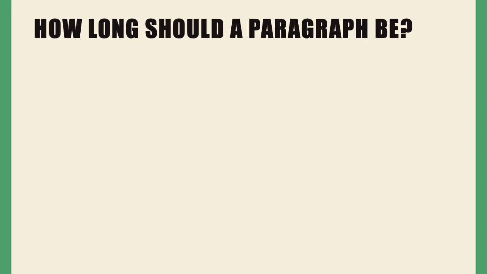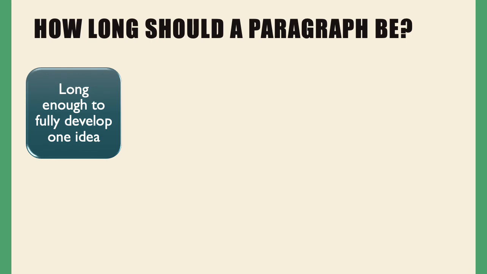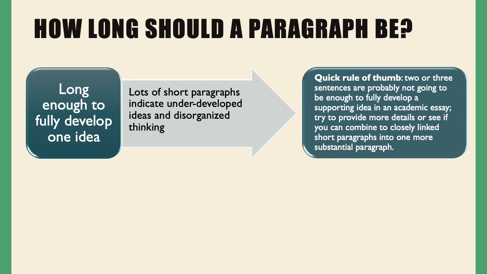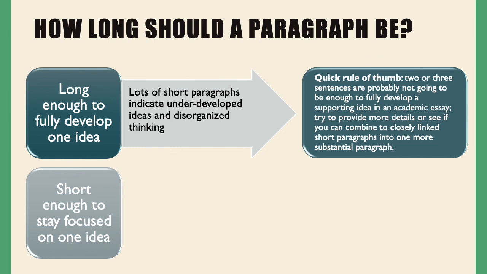Every paragraph, and especially body paragraphs, should be long enough that you have time to fully develop your idea. An essay with many short paragraphs is often an indication of fragmented thinking or disorganization. As a general rule, 2 or 3 sentences are probably not going to be enough to fully develop a supporting idea. On the other hand, paragraphs should be short enough that they can stay focused on one idea.